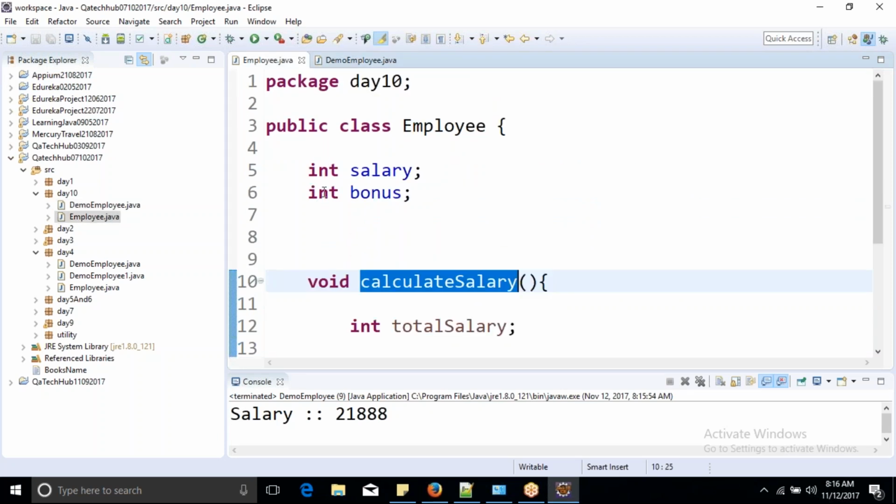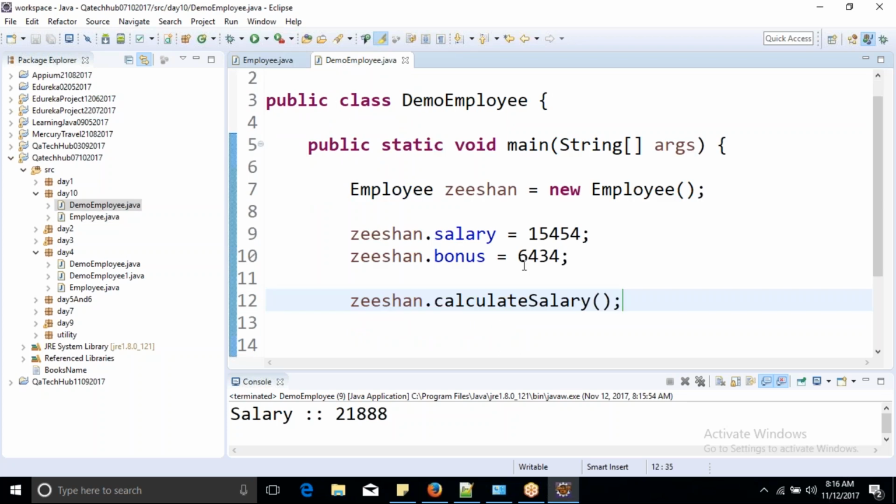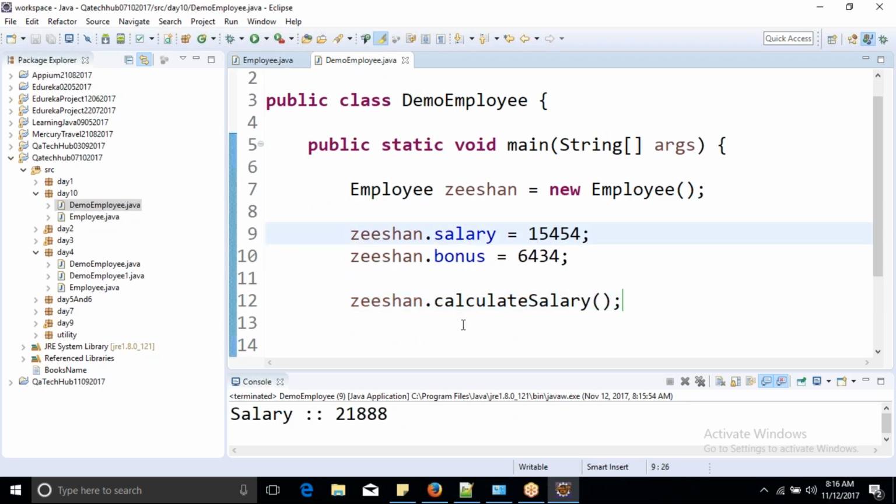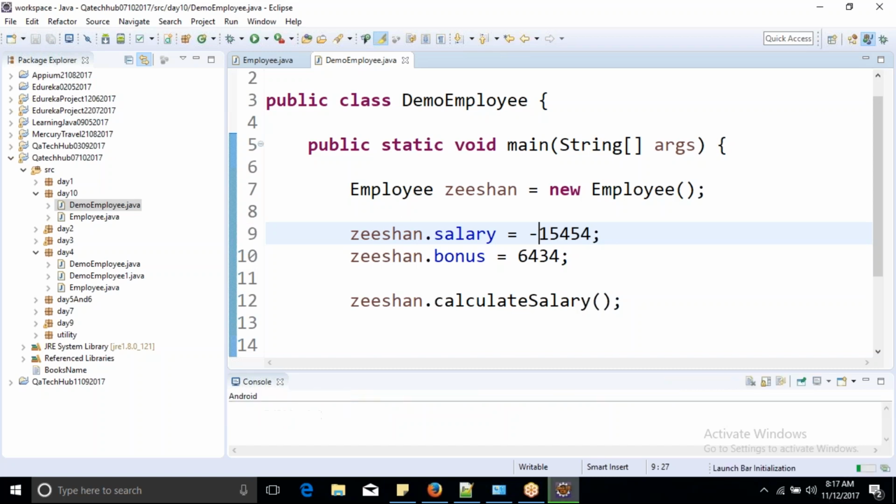As these two are integer variables, they can have any int value. So if by mistake you put a negative sign before the salary and calculate the salary now, I get minus 9020. That means you have to return this much amount to your employer.